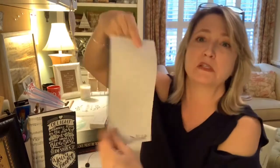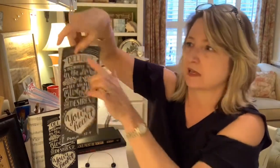So these are mesh stencils, and they're adhesive, which makes them so easy to work with. They will stick to your project so that when you're applying your paint, ink, chalk, or ceramic paint, they won't slide around. And you just take them to your sink and wash them off right after you're done using them, and then put them back on the backing that they came on. I always write with a Sharpie on the back of mine what the stencil was so I can remember, and that says Delight and this says Delight. And then you can use them 25, 30, 35, even more times than that, as long as you just take good care of them.